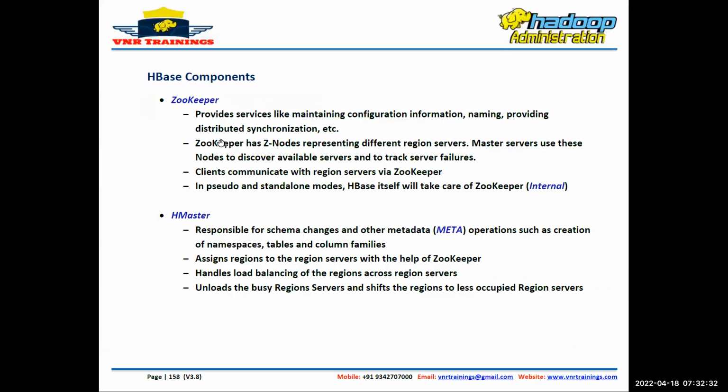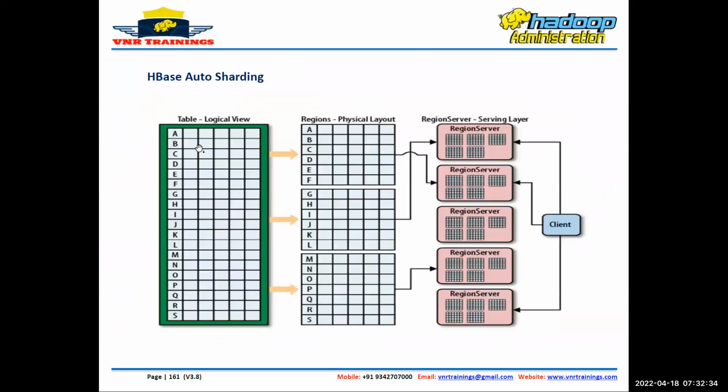Okay, so this is how the data will be stored, guys. Every table in HBase will have one primary key. Without a primary key, you will not have any HBase table. Very simple. Now your data will be divided into regions based on this primary key.